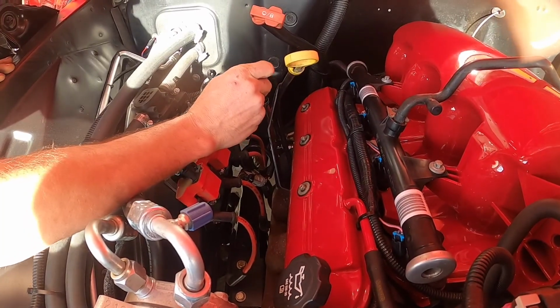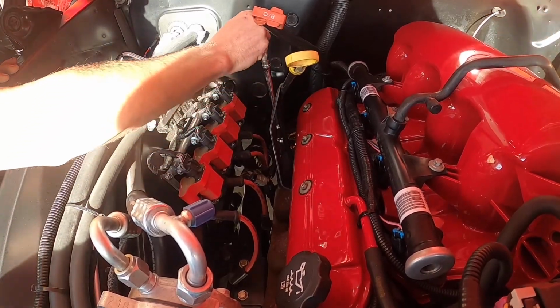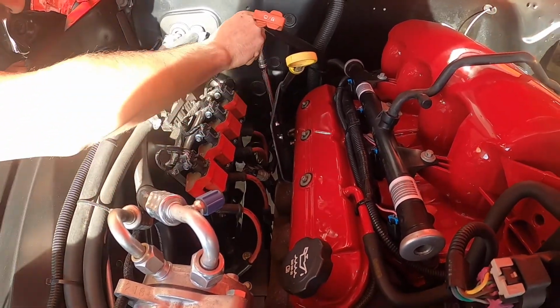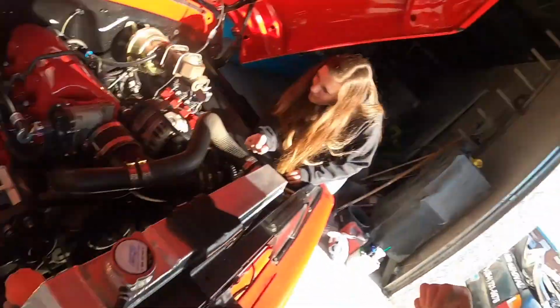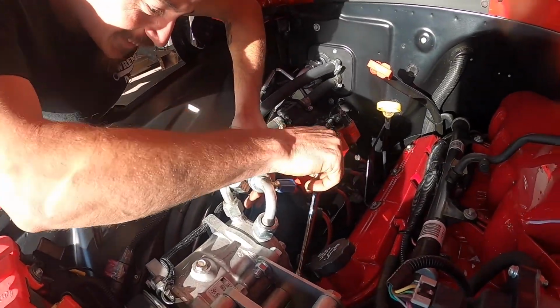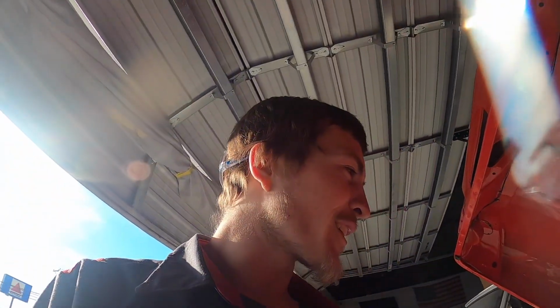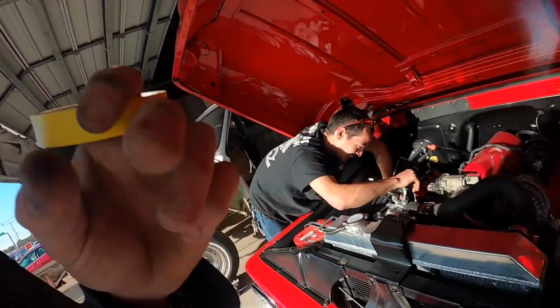Check this. Y'all ever seen a bolt come off that easy? Especially being an exhaust bolt. Yeah, no joke. So that's freaking awesome. So far those things have been buttery. Check this. Little tap and it breaks loose. So today's our lucky day. We will not be replacing any bolts in those heads. So, cha-ching.